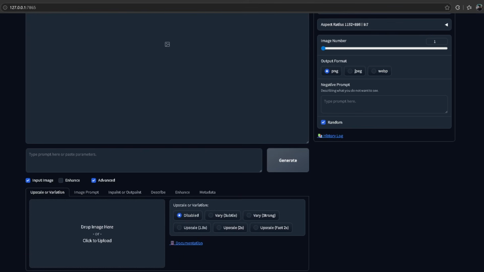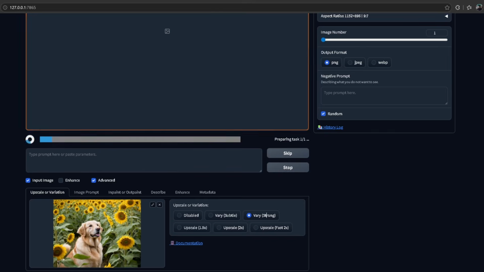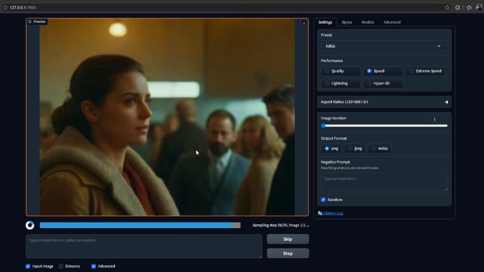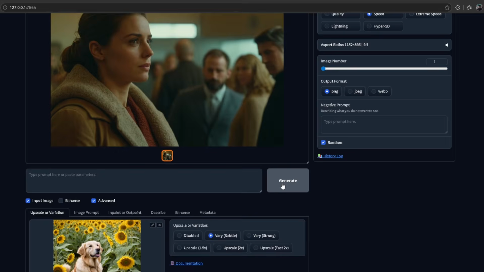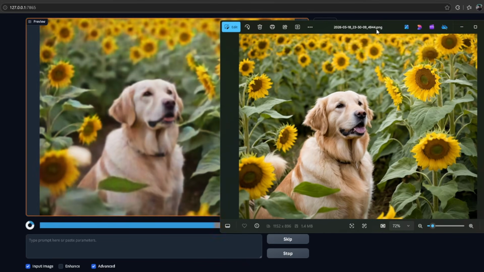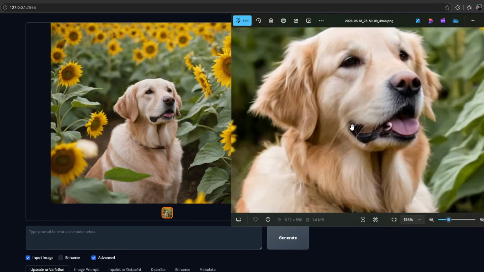But there's more to this tool than just generating from prompts. If you go to input image, you get a bunch of extra options. So for example, you can take any image and do a variation of it. Basically, ask it to generate something similar, but slightly different. I uploaded the golden retriever image here and tried the strong variation first, and it actually gave us a completely different image, a woman, which is way too different. So let's try the subtle variation instead. Yeah, much better. It kept the same image, but changed small details.